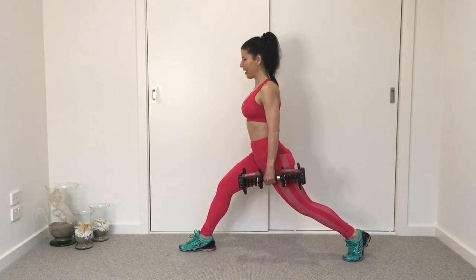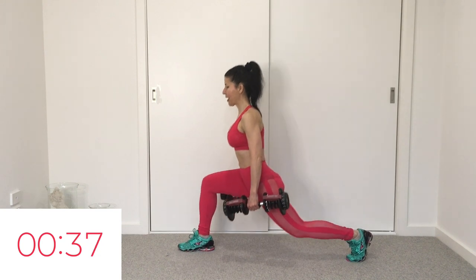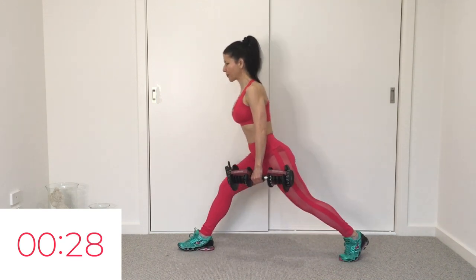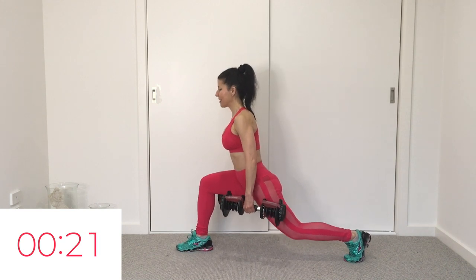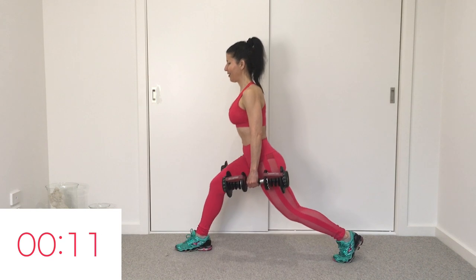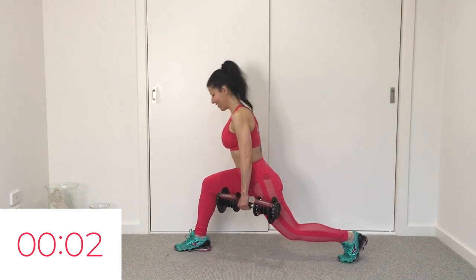Step long back with that right leg. Full range for four, three, push the heel, two, nice job. Let's pulse it out low. Eight, seven, six, five, four, three, singles now for four, and three, two, let's pulse it out. Eight, seven, six, five, four, three, two, and singles, it's four, and three, and two, nice job, let's pulse. Eight, seven, six, five, four, three, two, and done with those.